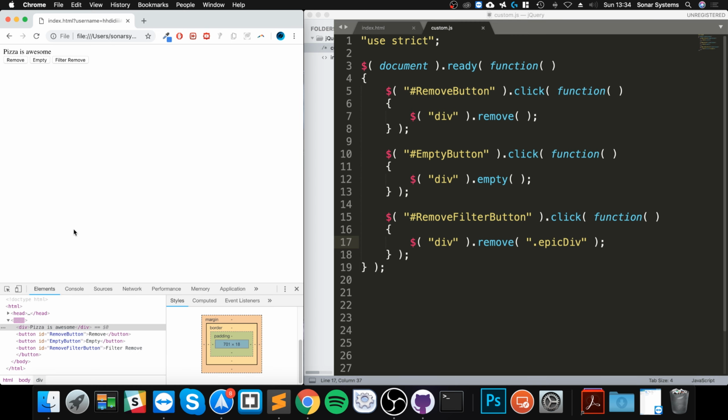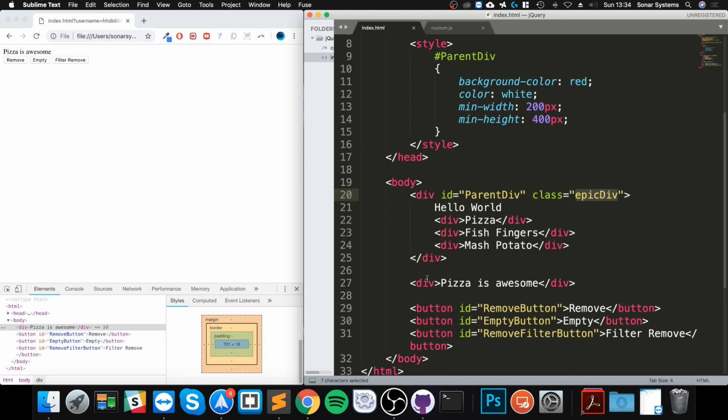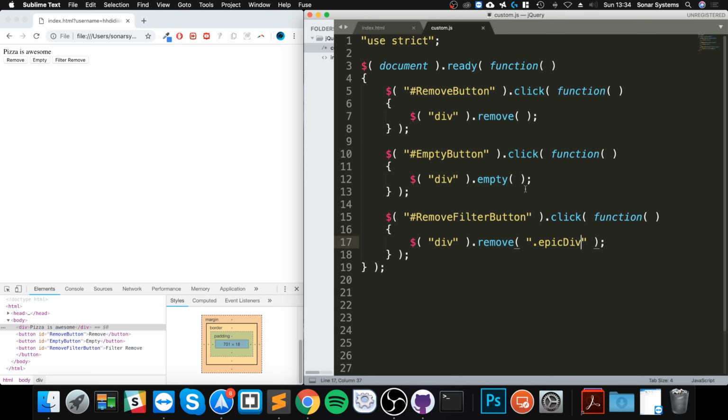If I click filter remove, it's only removed that one because this particular div did not have this class at all. You can actually apply multiple conditions, whether or not it has a particular one, by using comma. But this is a similar principle as you would do with selectors as well.